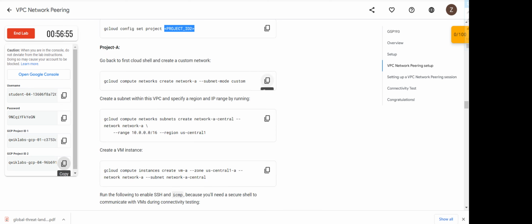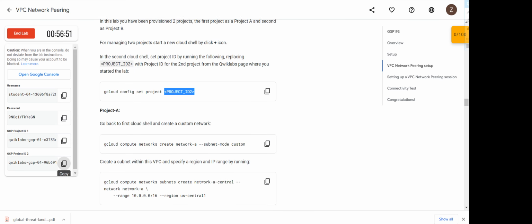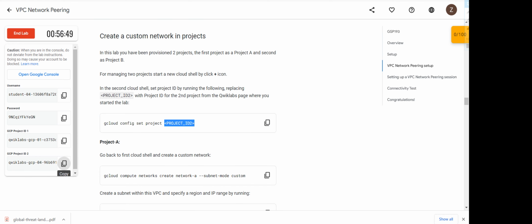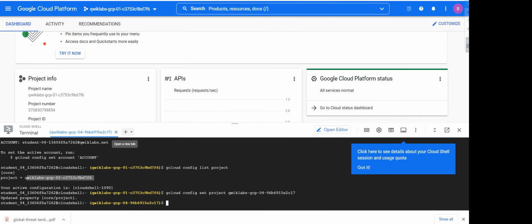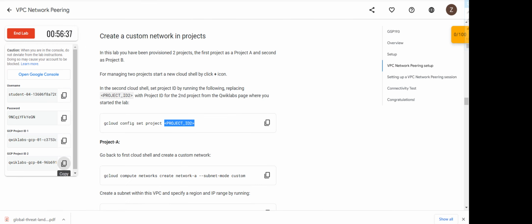And we can go back to the first Cloud Shell. Actually, you need to open a new Cloud Shell at this step.